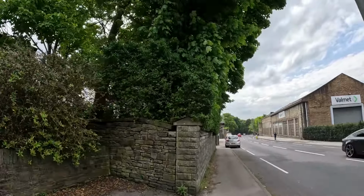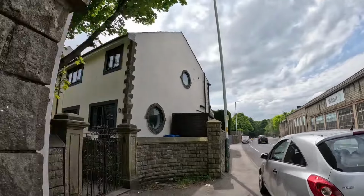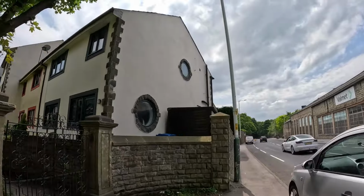Now, the only difficulty I think we're going to have, if we ever do any other videos with the GoPro on the shoulder, is that I'm not quite sure how the audio is coming through, because at the moment I'm just using the GoPro mics. Because this is a bit of a dry run, a bit of a test, we're not sure how the quality is going to be.